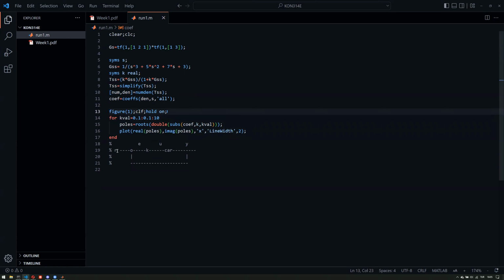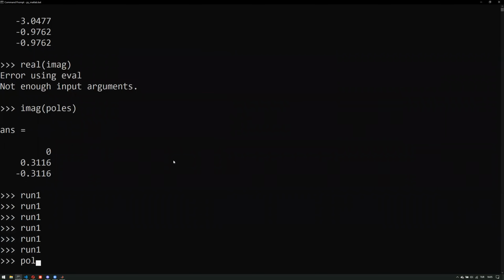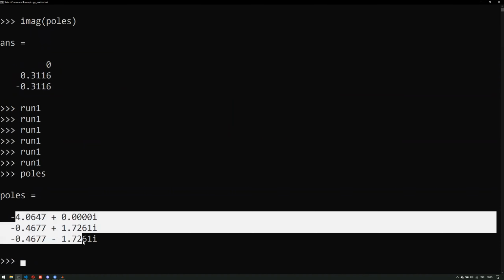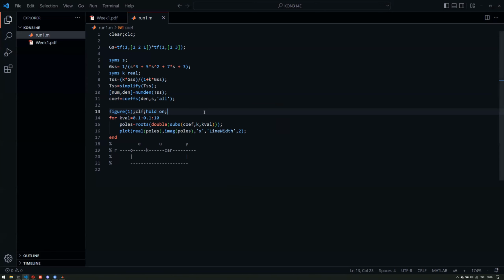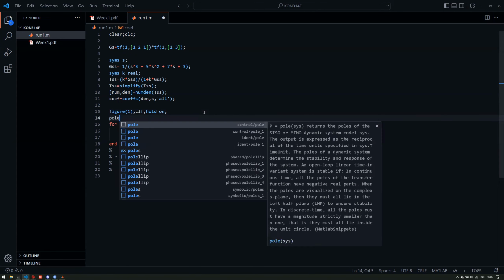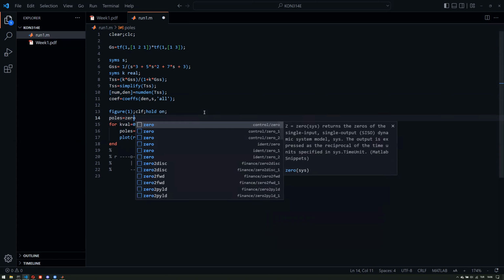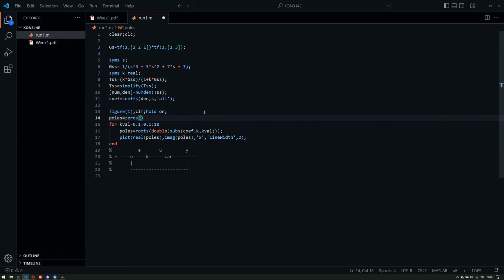And in order to do that, let's see what the poles here look like. It will have 3 rows because it's a third order system. Each row will be used for each pole of the system, but each column will correspond to a different k value. So in order to show you just the idea here, we can come up with a matrix for the poles, and it will have 3 rows and as many columns as the k vector will have elements.